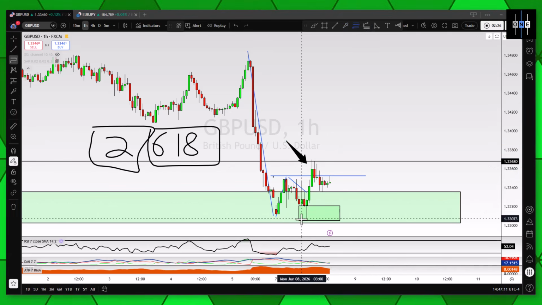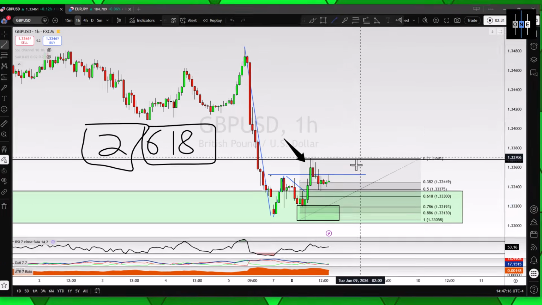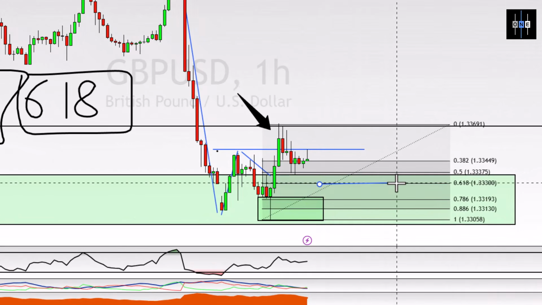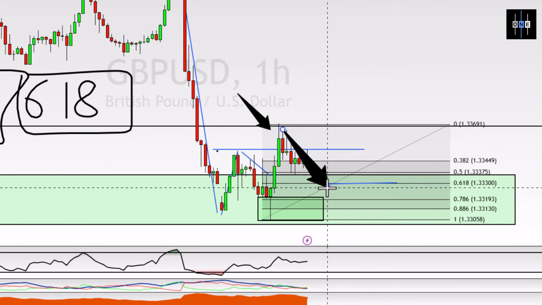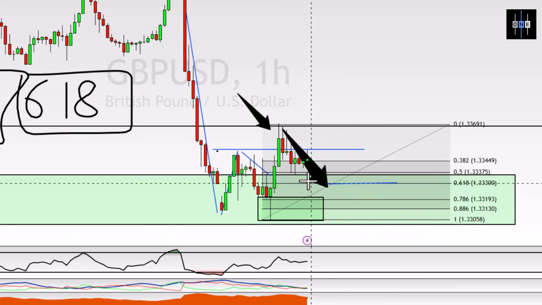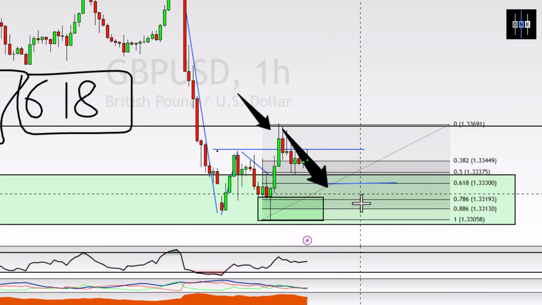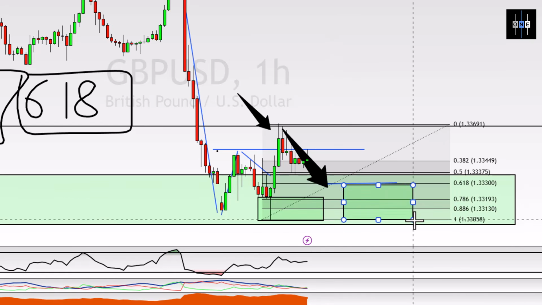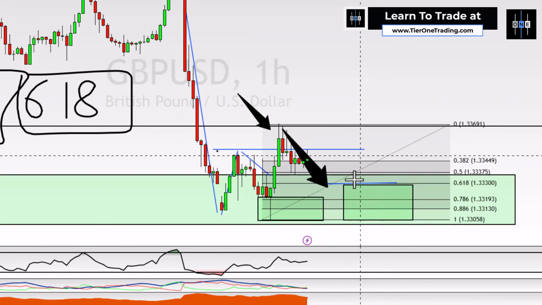Then after that, we want to look for price action to return to our 618 Fibonacci retracement, which is going to start right here. Now, if you're an aggressive 618 trader, you just trade it as soon as it hits there. So limit order, boom, hits filled on the way up. Or you can look at this as being like a reversal zone where your zone of entry starts at the 618. I'm drawing it at the wrong spot there. Let me try it again. Your zone of entry starts at the 618 and goes all the way down to the low of the double bottom. And then if price action enters that zone, you look for your specific reason for entry before looking for a move up.